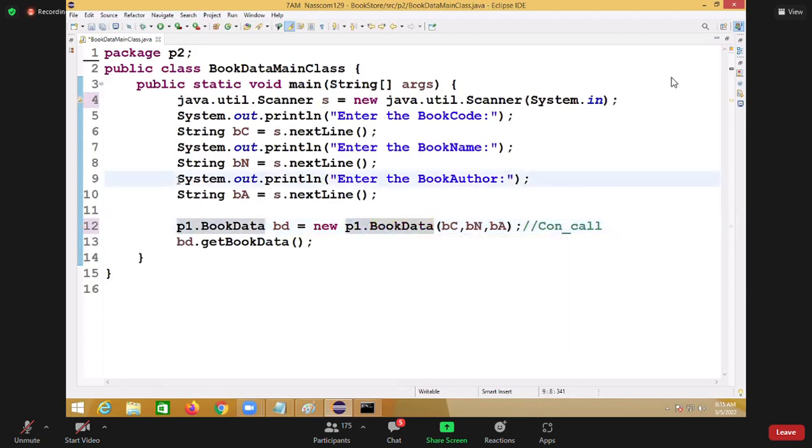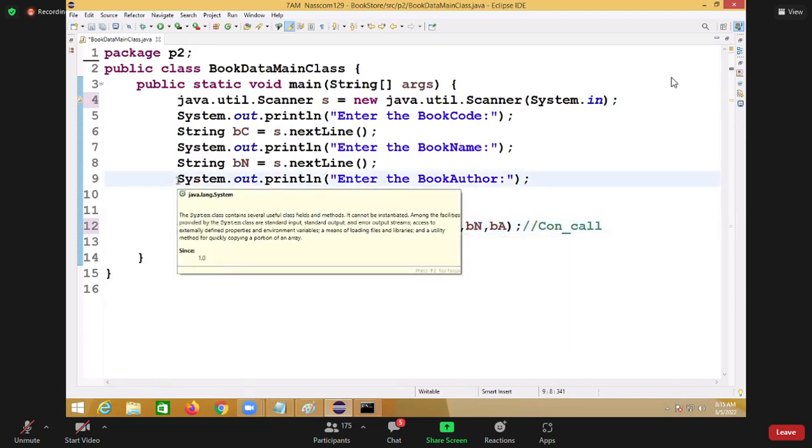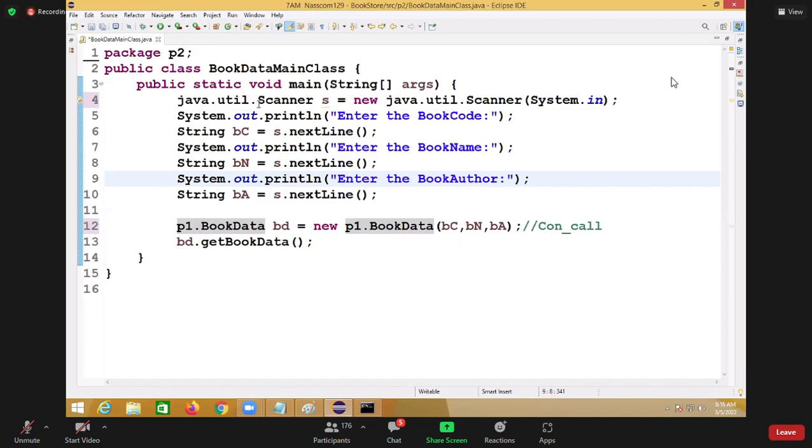So fully qualified name means the process of declaring classes and interfaces with package names as part of the programming code. In the programming code itself, we are writing the package names. That process we call the fully qualified name process. Wherever the class is there, only the package name.